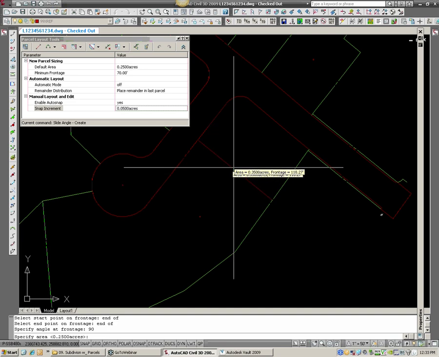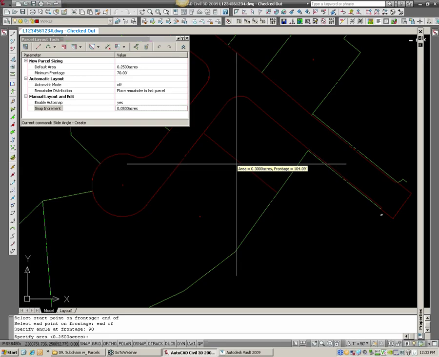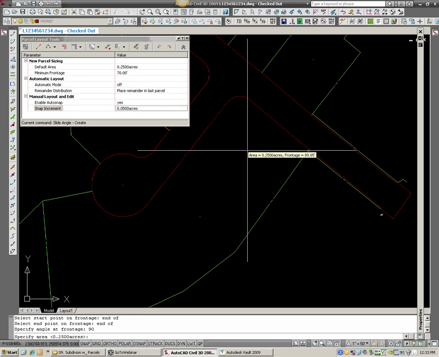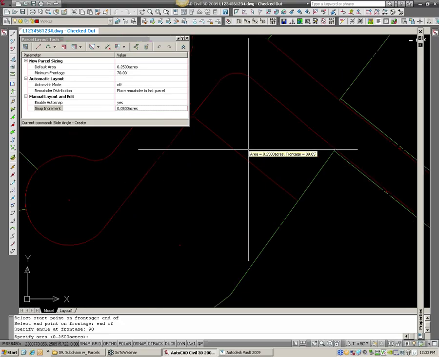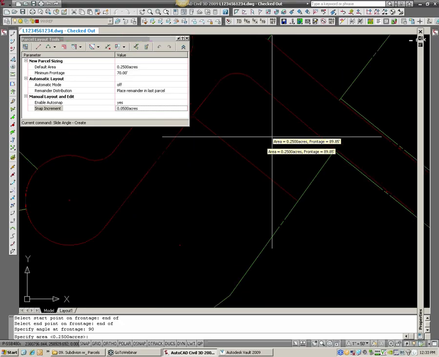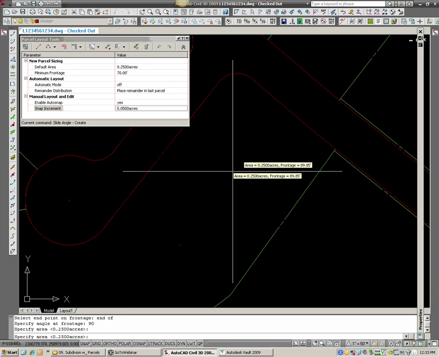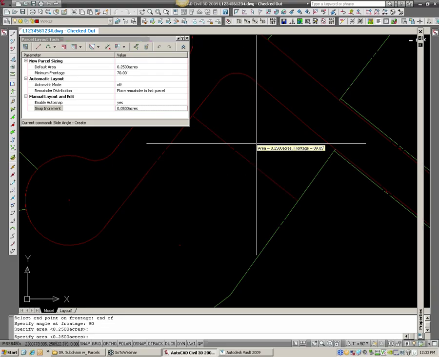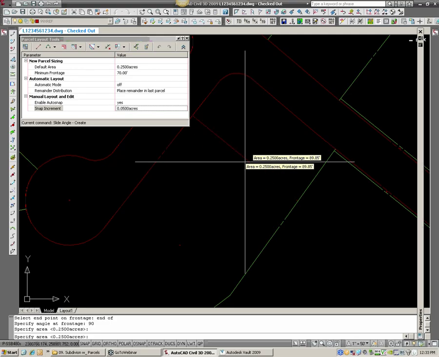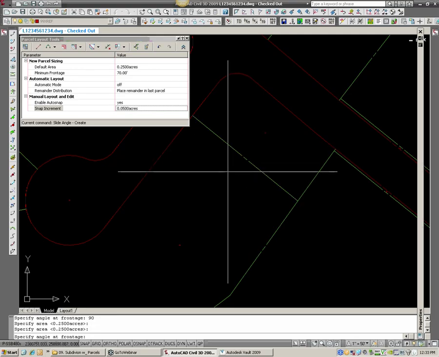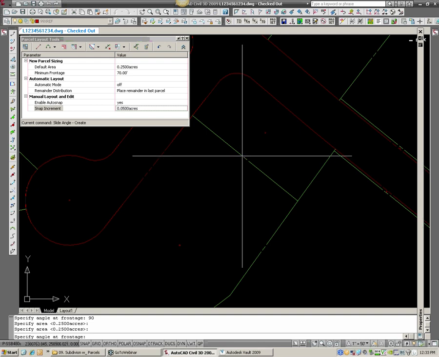So I can actually come in, got to give that thing a second to update, and it will only allow me to go as small as my 0.25 acres. So you can see I can't go any less than that because that was my minimum. So that looks good. I'm just going to click that. I've noticed a little gotcha here is that sometimes you click and it doesn't take it. You do a left click. Just do a right click. And if you do the right click, it accepts it and puts it in.